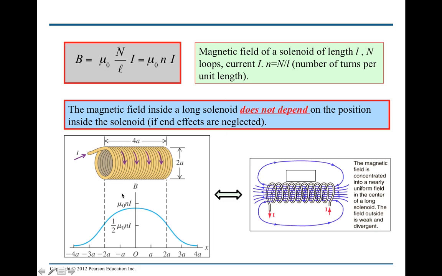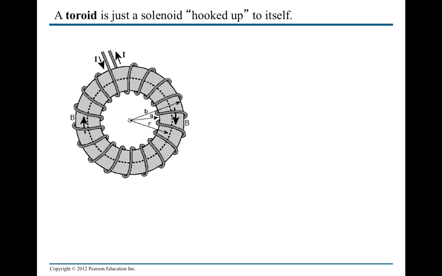Now, as you can see here, we just saw that the magnetic field outside is 0, and inside it has some uniformity. If the solenoid is very long and you pick a region somewhere in the middle, you find this to be very close to the maximum value, and it will be uniform. And that's what we'll be working with. We'll be working with very long solenoids. It's similar to what we did with the capacitor, where we stay away from the edges, so we examine only uniform magnetic field.